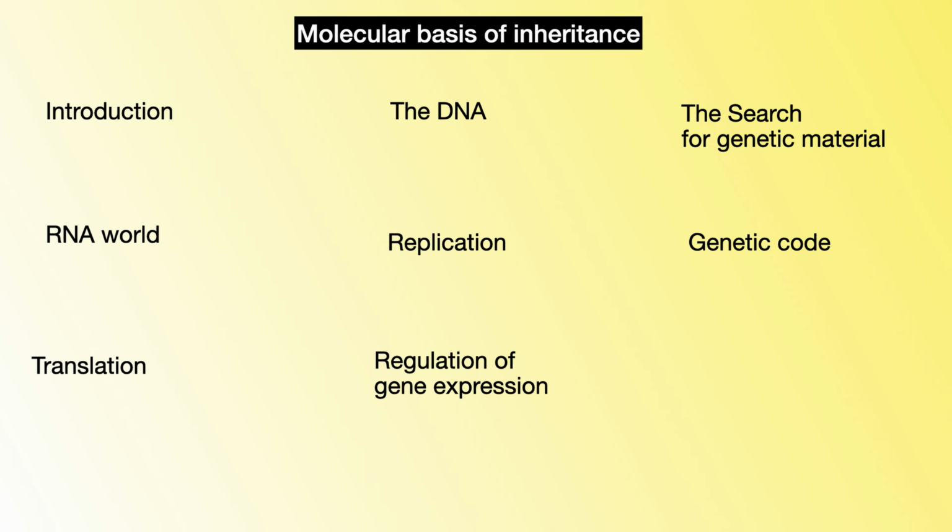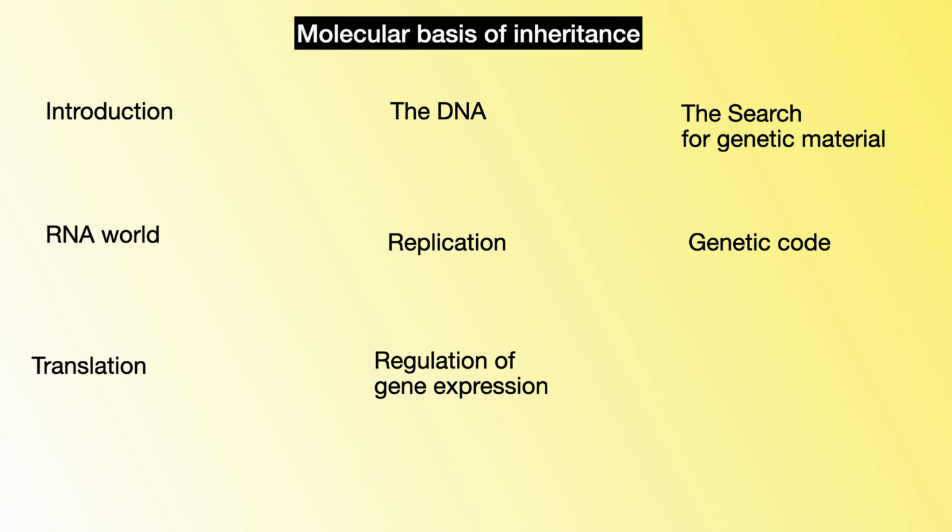In complex cells like eukaryotes, there are four main checkpoints where the cell can stop or start the process. First is at the transcriptional level. It decides whether to copy DNA into primary RNA. Second is at the processing level. It decides whether to edit that primary RNA, that is, splicing, to make it readable.